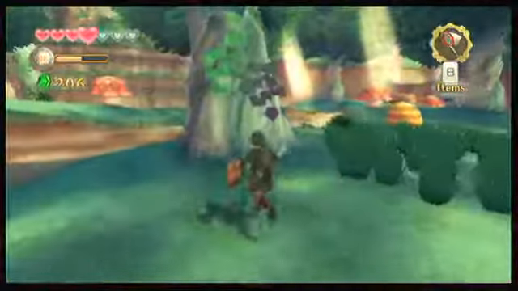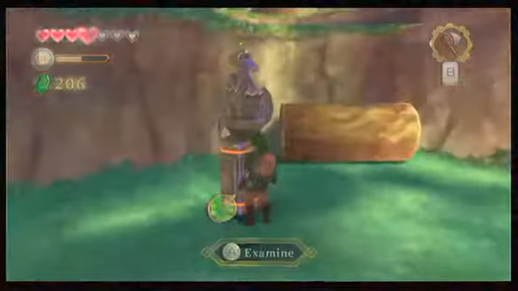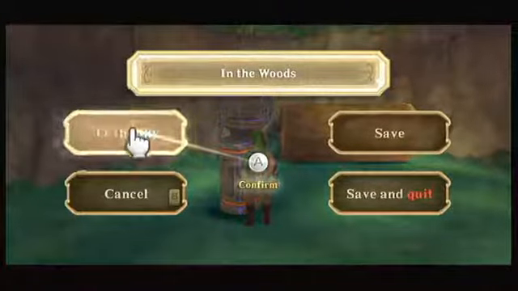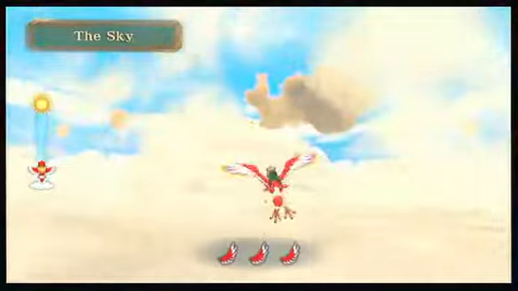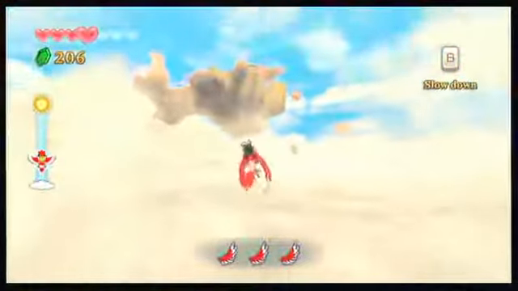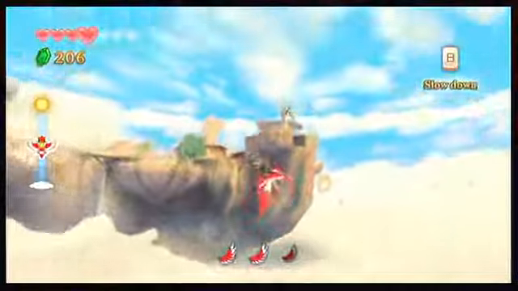Okay. Trying to find goddess statues, but oh well. It's not working out for me. So, to the sky. Yes. Back to Skyloft. Let's place that tablet.